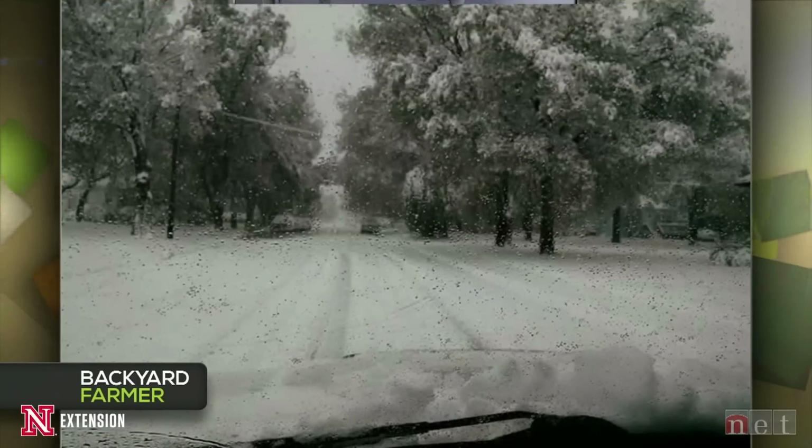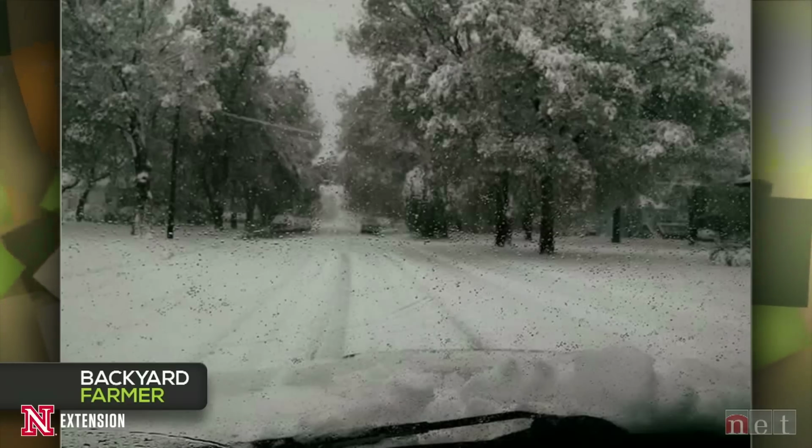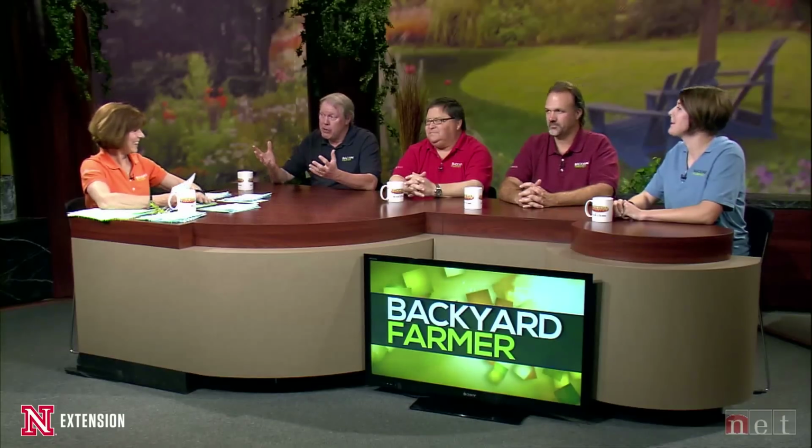What's that going to do to the insect populations out there, do you think, or is it going to make any difference? How much snow was on top of them? 14 inches in some places or more. They may have been insulated. If they're out in the open, 22 degrees is going to be not too good for a lot of insects, but under the snow and other things, they were probably insulated.